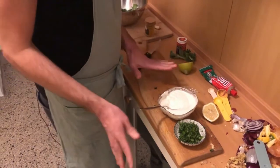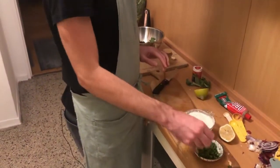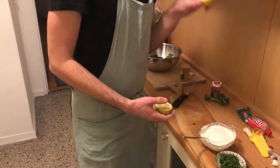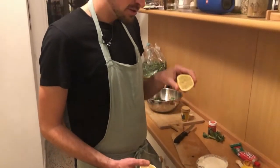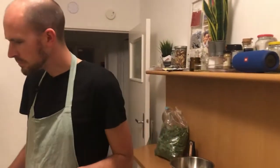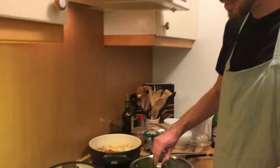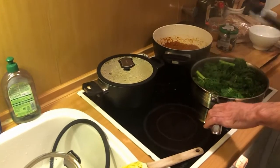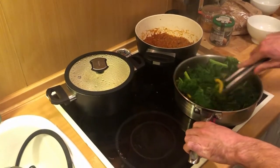Yum. So, these are my serving elements. I've got my cilantro, I've got my dip. And there's probably still some lemon left in here. It doesn't look very pretty, but you could also put that on the lentils, or the rice, really anything. Chop it into chunks and serve it alongside on the plate. Exactly. Take a look at these here. It becomes such a more vibrant green. Yes, they have.